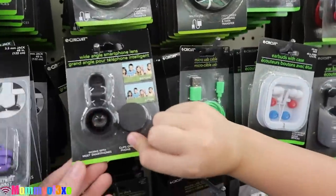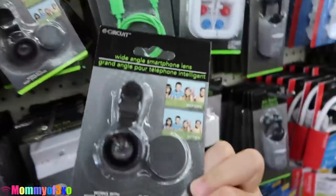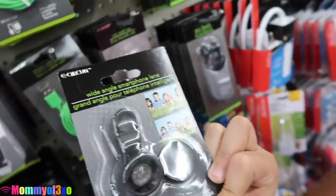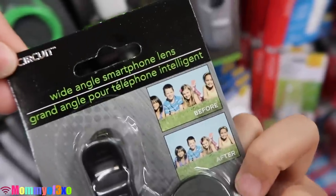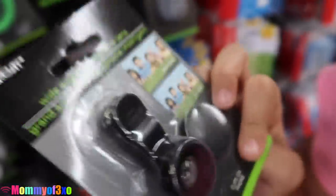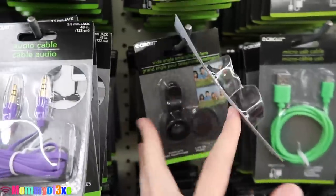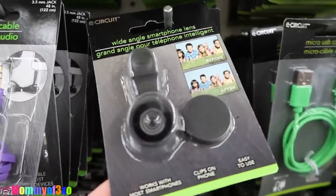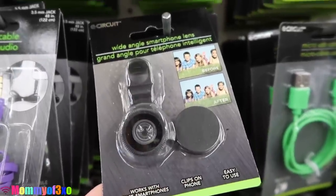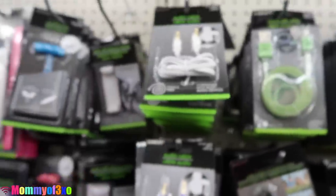I think a fisheye, is that what it's called? Wide angle. Like instead of your picture looking like this before, it'll look like this. So maybe not a fisheye, but a wider view, you get a bigger picture. But it looks like the fisheye lens right here. I don't know, we'll have to test it out and see. You excited? Yeah, I'm excited for that.